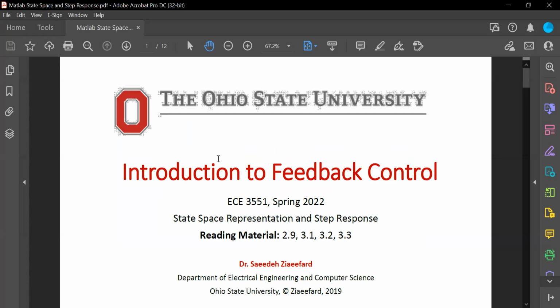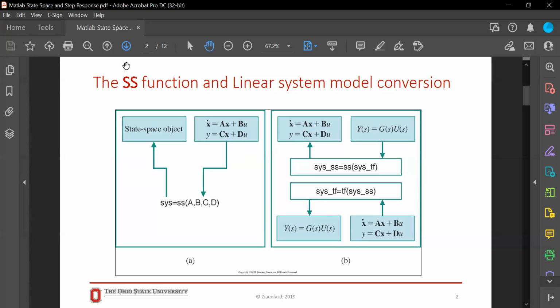All right. So things that we will do today: using MATLAB, how to go from state space to transfer function and from transfer function to state space, super easy using the software. You already went through the suffering of doing it by hand.